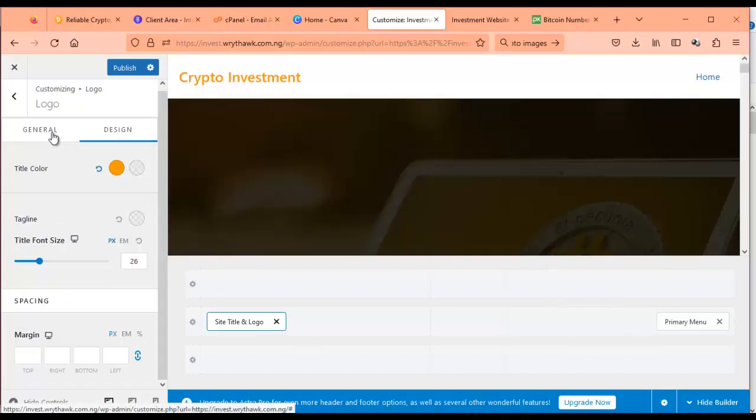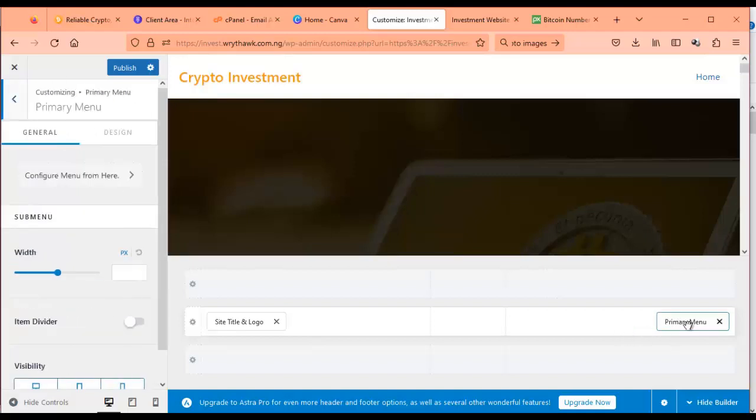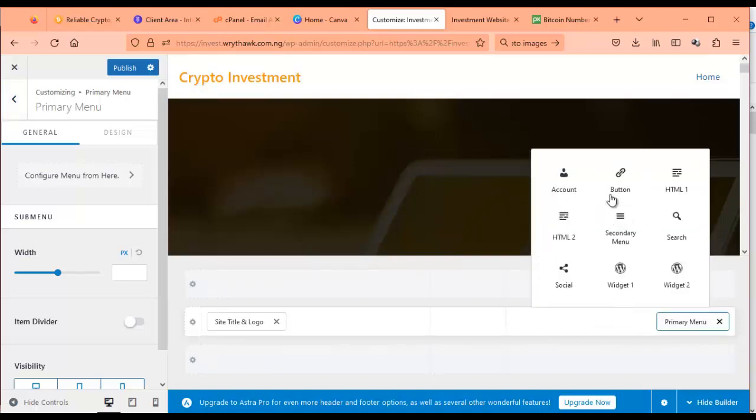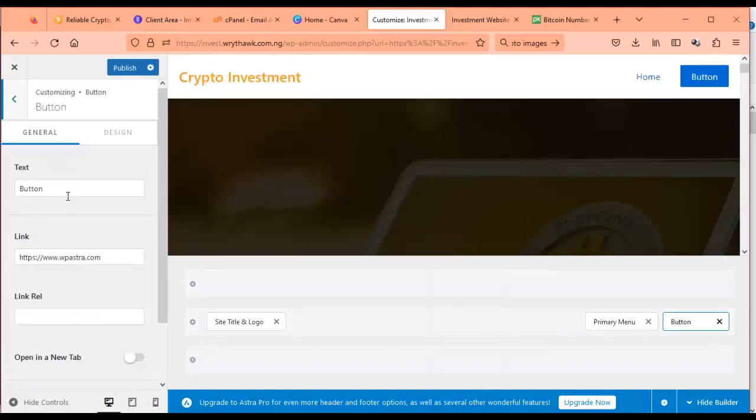Okay, so back here we'll work on the primary menu. Now on the primary menu we can still decide to have a button up. Okay, a button. So the button, I can still give the button a name, register, or say login. Let's say login. On the button, login, or I can say sign in. In any language, login and sign in, they mean the same.